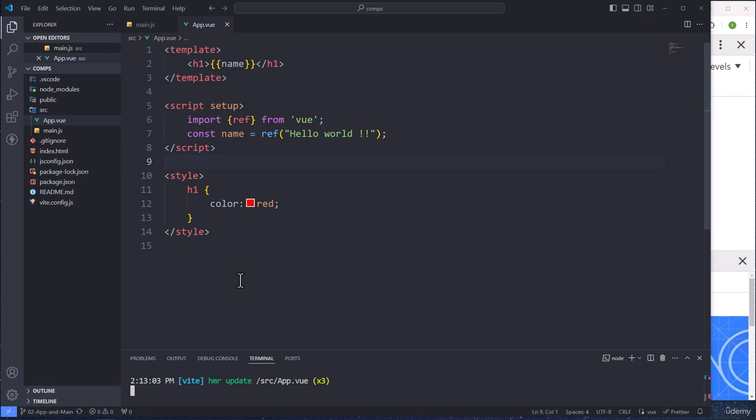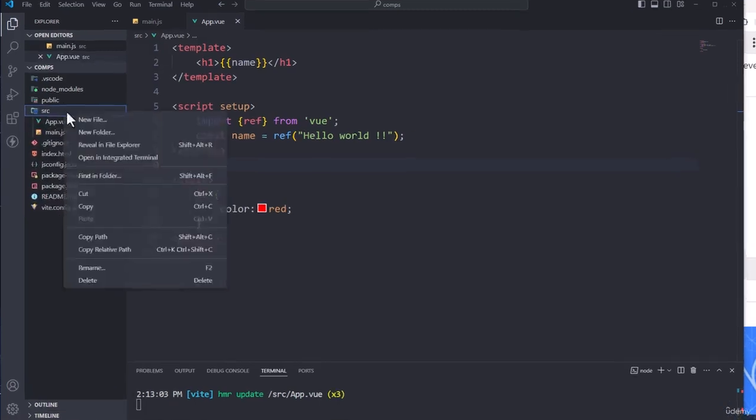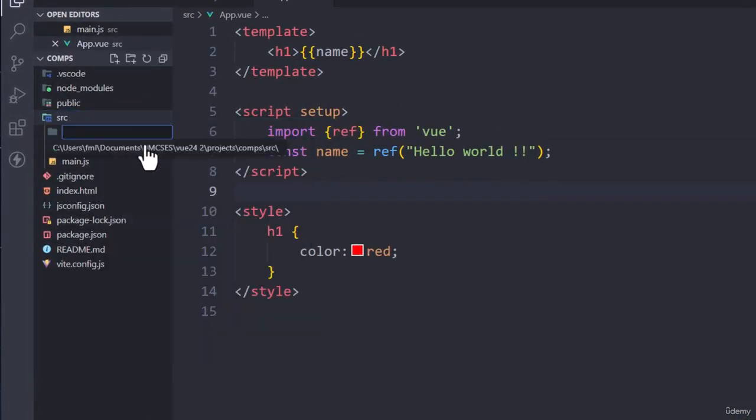So on Vue, you have pretty much two ways of linking or creating components. You have the global way and you have the local way. Now, this source directory, the one that we have right here, is going to get much bigger. It will get much bigger. So it's always a good idea to keep everything super tight. So by convention, what we do, we go here, we create a new directory, and every new component that you will use, you put inside the components directory.